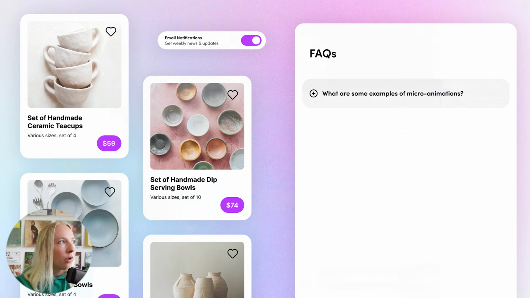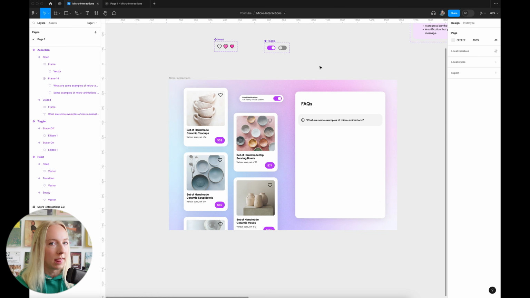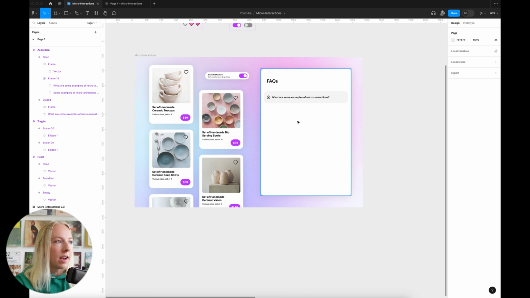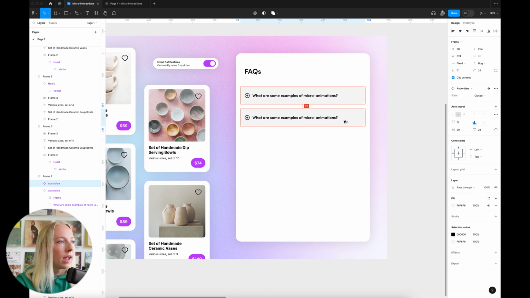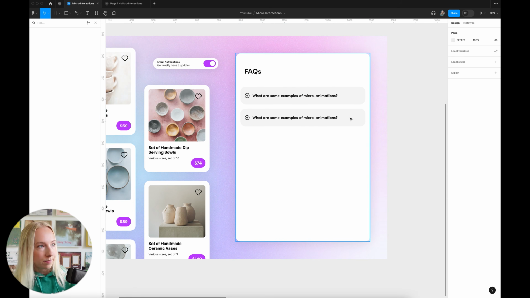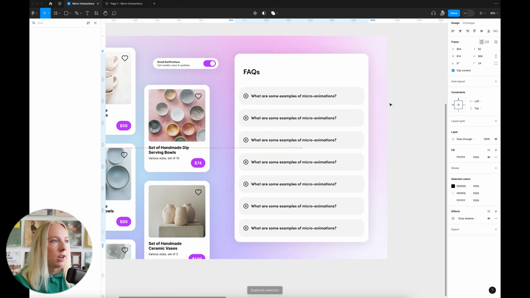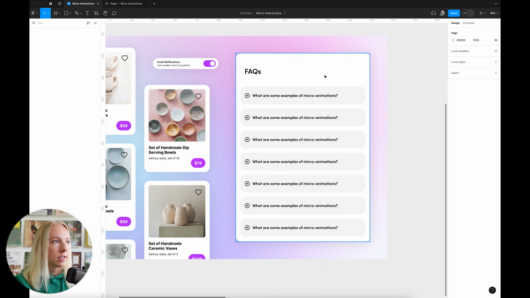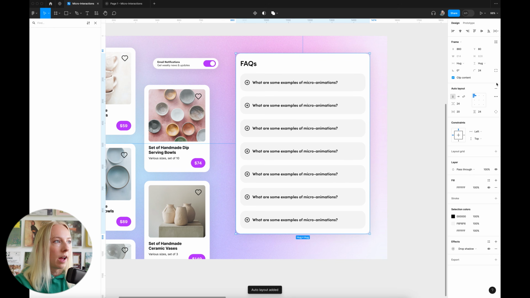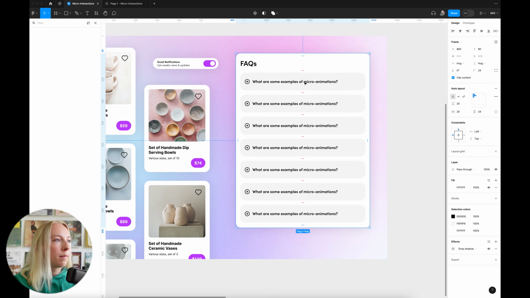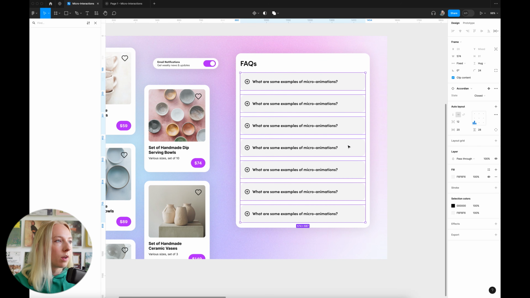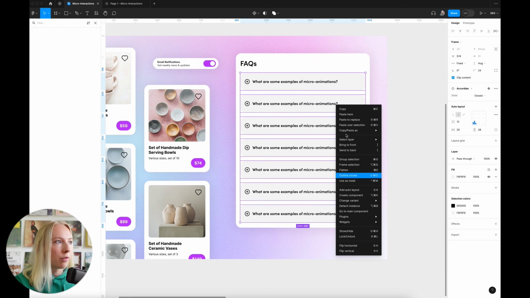Okay, so now there's a second part to making this work well, and that is this actual component in general. So let's go ahead and duplicate these questions here, and you can see they're inside of this frame. So let's turn on auto layout for this frame. We want to have just 20 pixels between them. We need to frame these separately from this so that we can give it some different spacing.